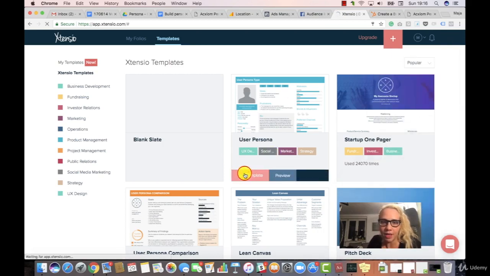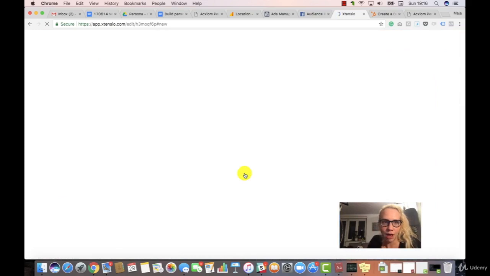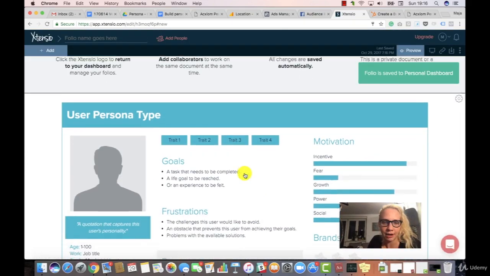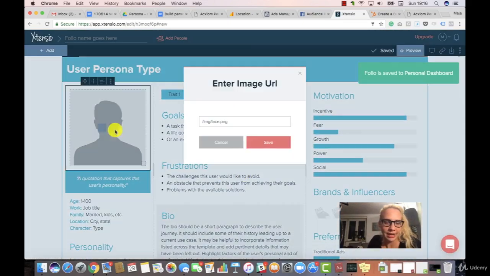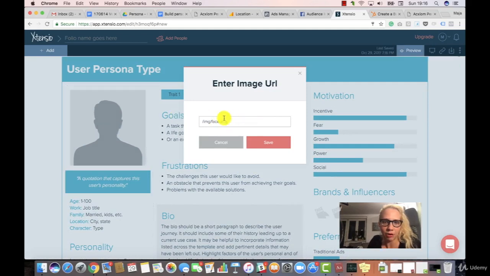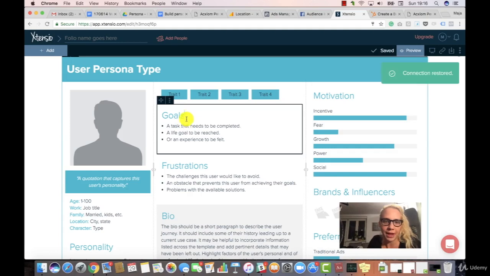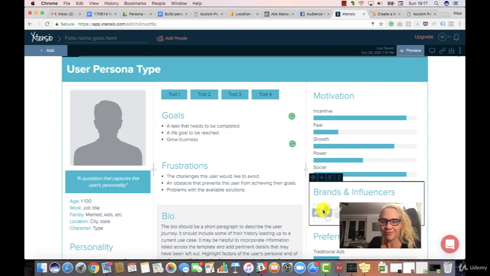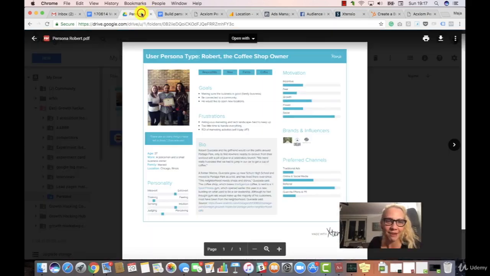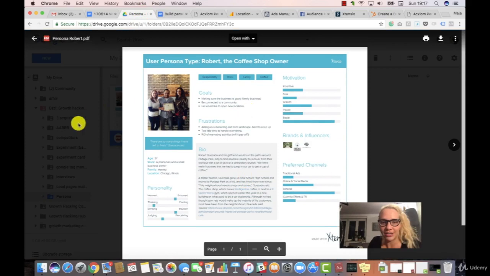But right now, I will just quickly show you how to get stuff going here. So basically here you would upload or enter a URL of a picture. Then for text you would just click and change it here. But not to waste too much of your time, with this tool I generated this persona in like 10 minutes.